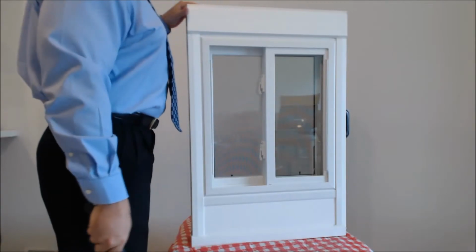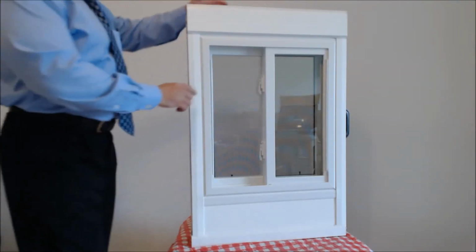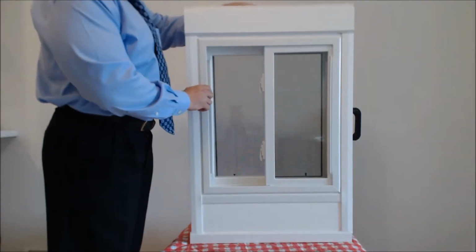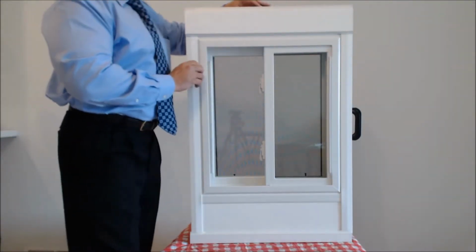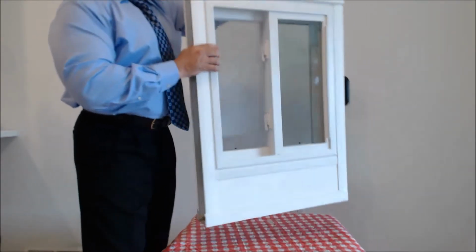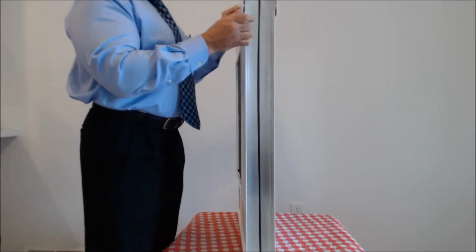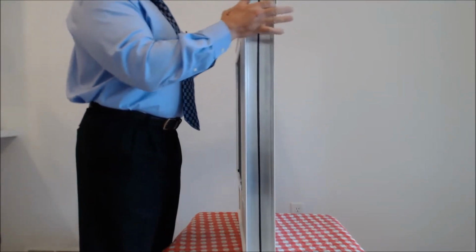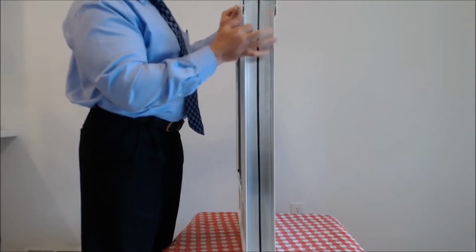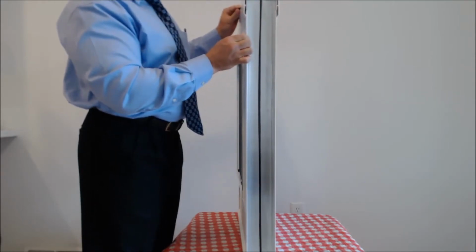Tempered safety glass on all of our windows, so would not try that on your windows at home. This is a vinyl room, although all rooms, whether it be vinyl or aluminum, has to have aluminum for the substructure. So it's aluminum here, all the way through, vinyl on the outside, inside.